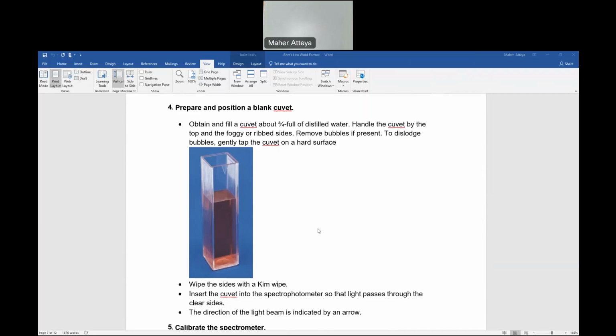Everyone is following here? Solution number 1 is from the table there, you have 4 solutions, correct? Take solution number 1, you rinse it. You have to have a waste container today near you. A beaker called waste. Because at the end of the experiment, we should put everything inside it.